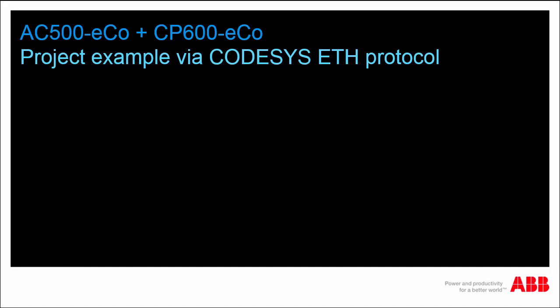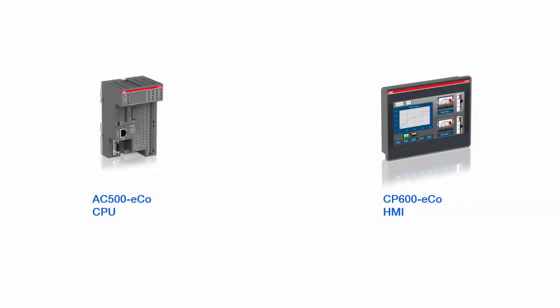Hello and welcome to this video presenting, step by step, an example project made up of a CP600 eCo panel, used in conjunction with an AC500 eCo PLC. In this video, we would like to show you briefly how to integrate easily the CP600 eCo panel into an AC500 eCo PLC system, using our engineering software tools available.